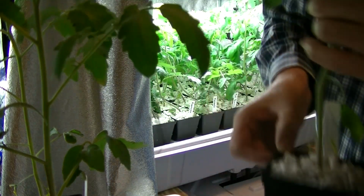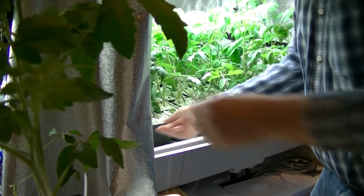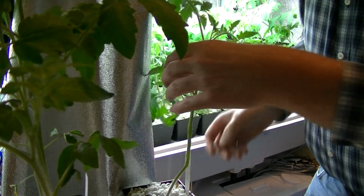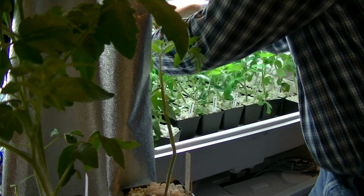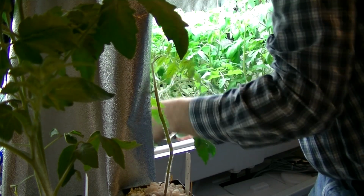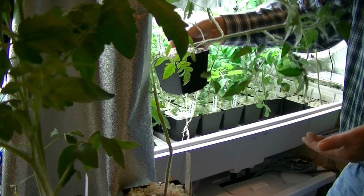And I've also added some Rhino Skin from Advanced Nutrients, which is potassium silicate, and it's supposed to strengthen the stem walls a little bit. So hopefully it'll make them a little bit more rugged. And yeah, see that? That's what happens right there. They just fall right over.